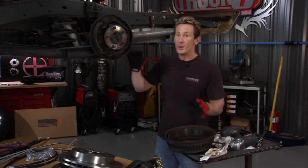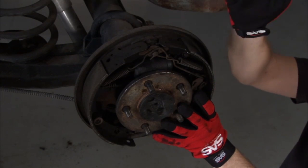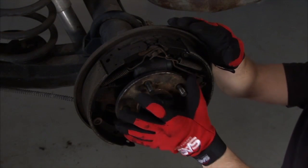Well, before we can go ahead and put on our new stuff, we've got to get the old stuff out of the way. Mainly, we've got to get this backing plate off, so to do that, the axle has to come out.